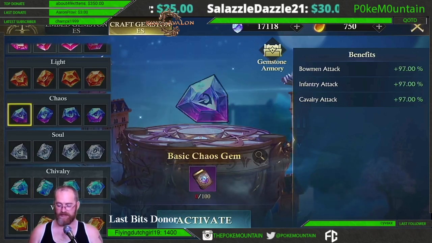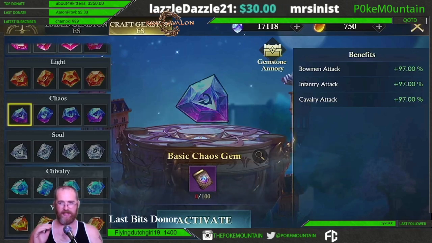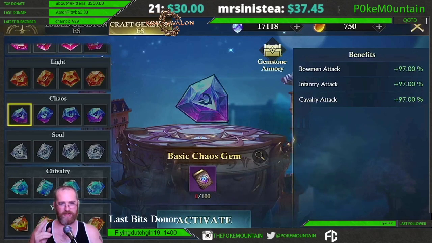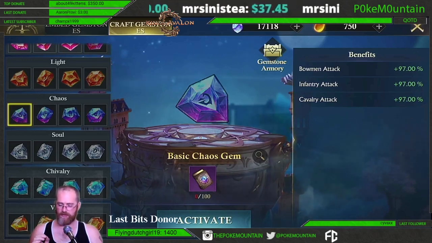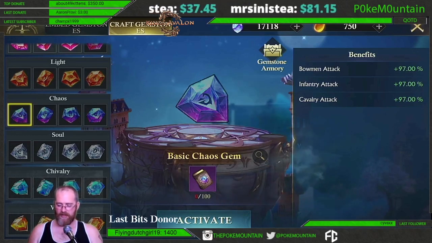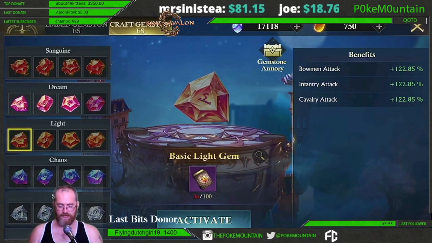Soul, 53% boost. Then you got the basic Chaos, which is, I think, the entry-level gem you can get from the $1 pack when you get 2 gems. I think Chaos is the lowest one you can get. I stand to be corrected, but I think so. 97% boost. Then you go up to the lighter gems, which is 122% boost.